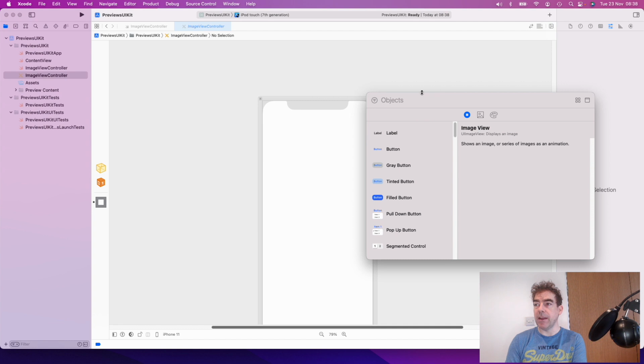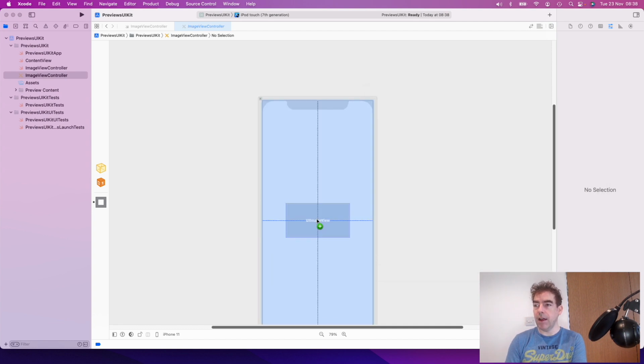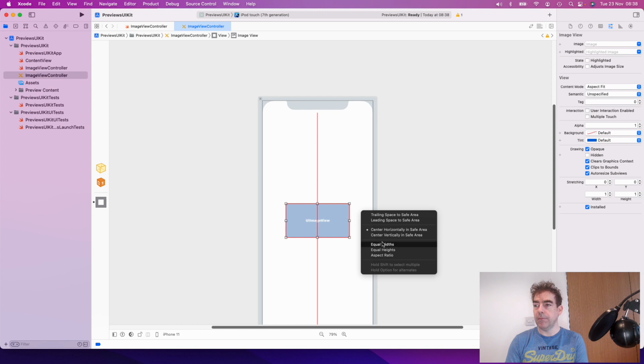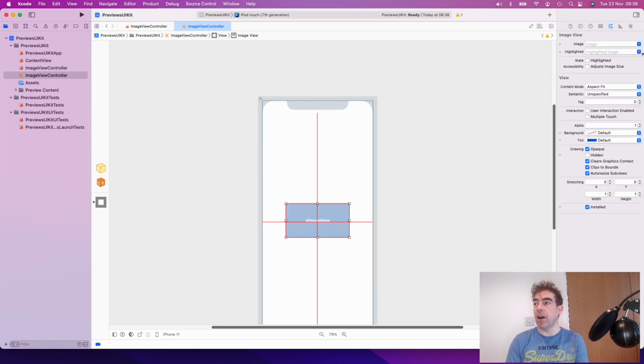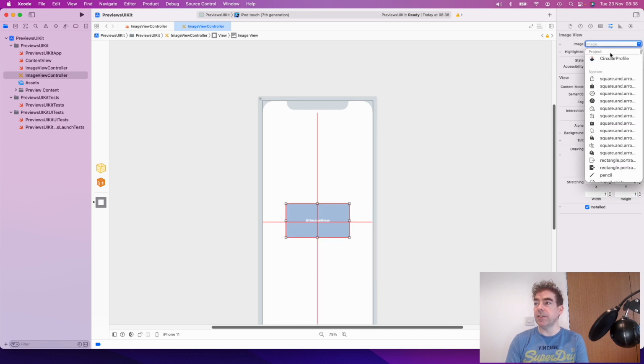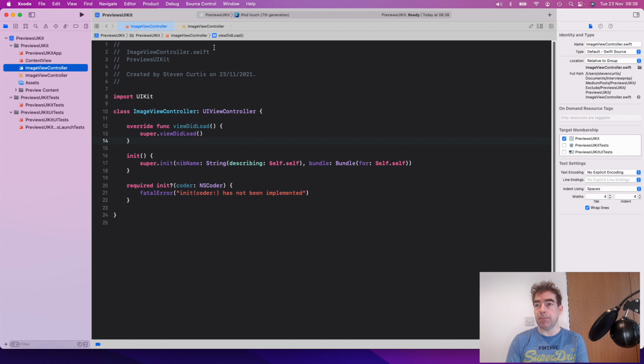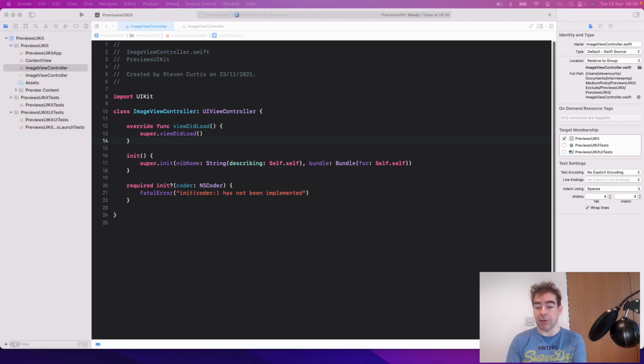Now, this view controller doesn't have anything to display, so in the nib file, I'm going to add my image view and just center it in the view controller. And in my asset catalog, I've already added an image, and it comes up there, although any image would do. So as we can see, nothing displays, and that's because it's a normal UIKit image view controller.